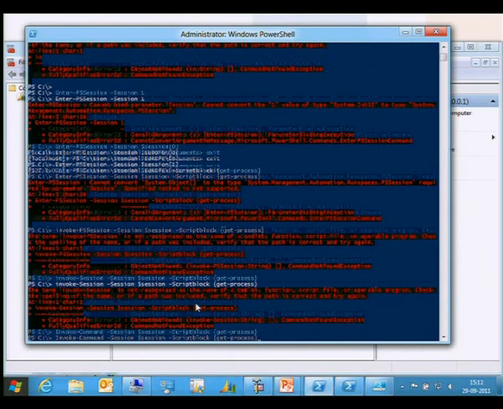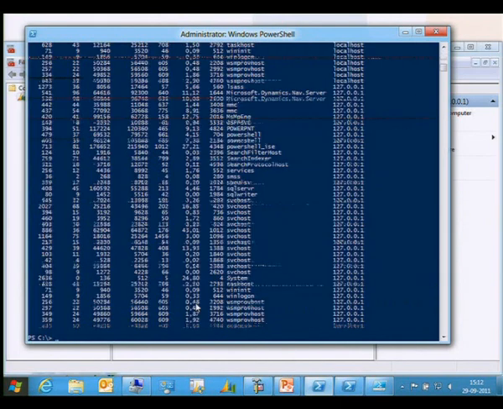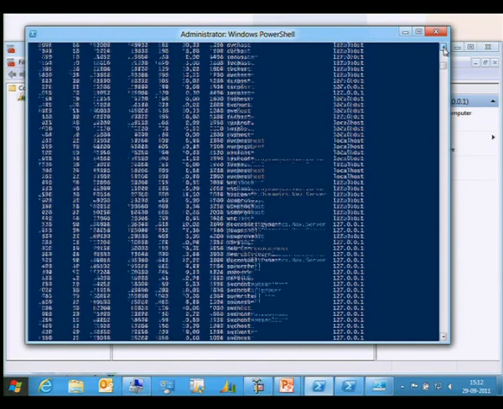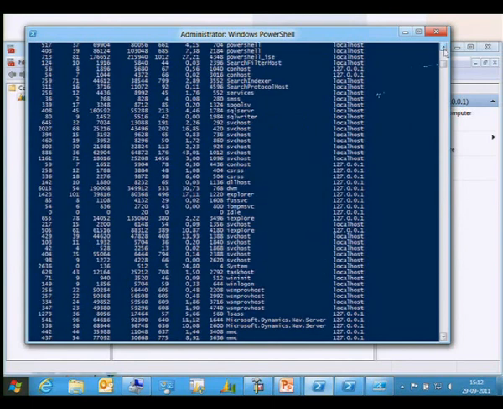F3. Let me try to get the processes, and you can see it's returning all the processes both on localhost and from the other 127 IP, and in random order. You can basically just say go execute on all these machines, gather everything together and show it in an HTML document or in a grid or something. I can also do that.